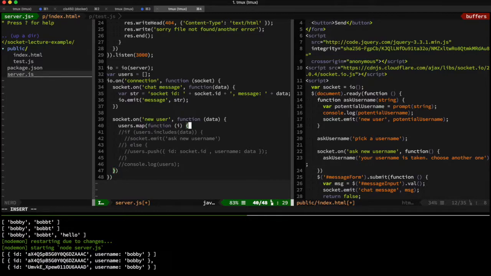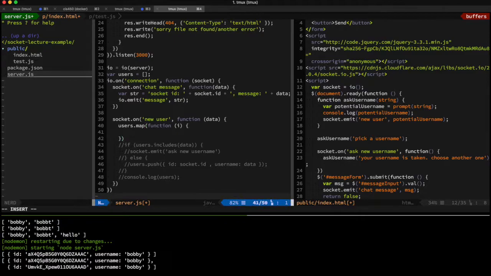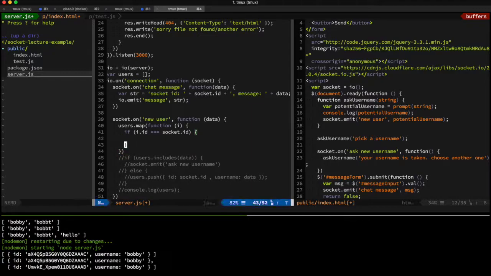You can look up the map syntax if you want to later on. It's pretty simple to look at. If i.id is equal to socket.id, then we know that there is a user with the given socket.id who has connected to the server already.